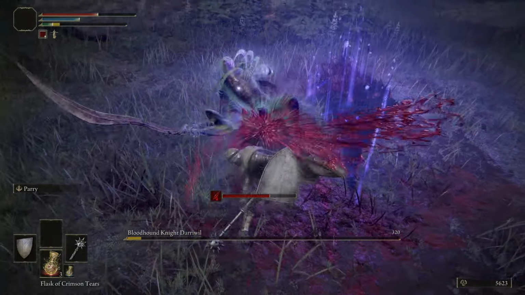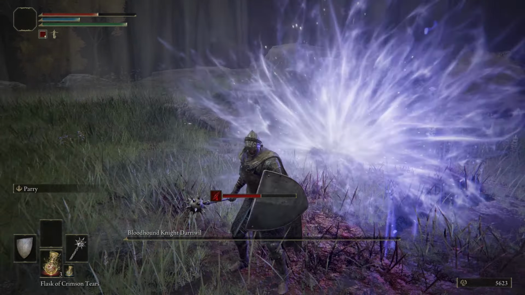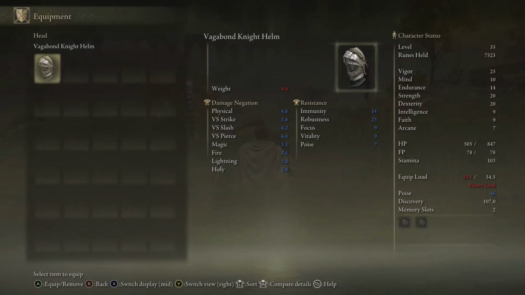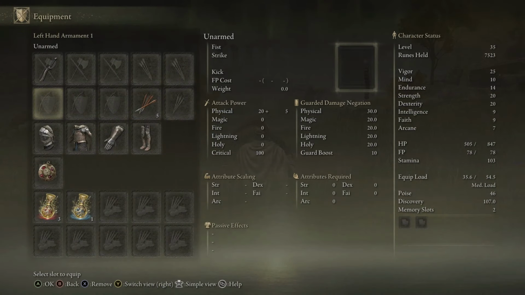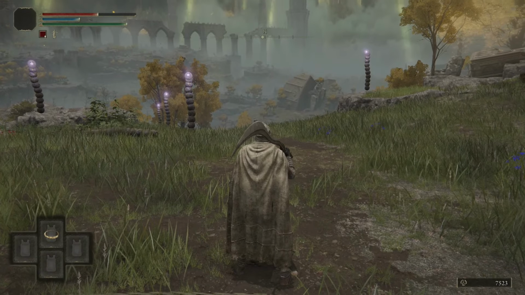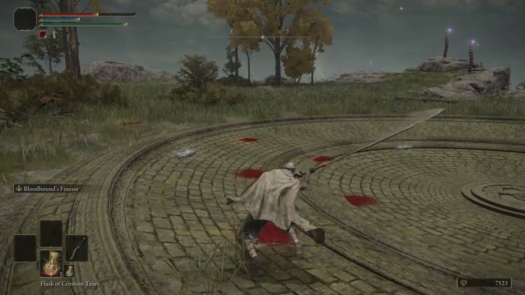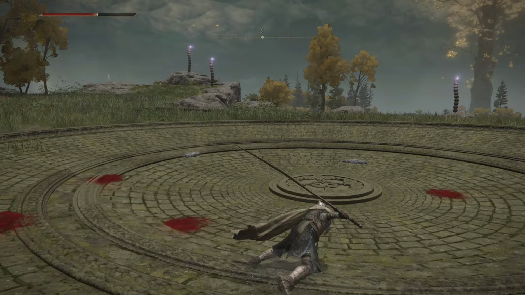So after you kill the Bloodhound Knight Darwil, you will now obtain the Bloodhound's Fang. Alright, and I'm just going to show you guys the weapon really quick. You can two-hand this weapon, or you can one-hand it. If you have enough endurance, you could probably use the shield along with it as well.